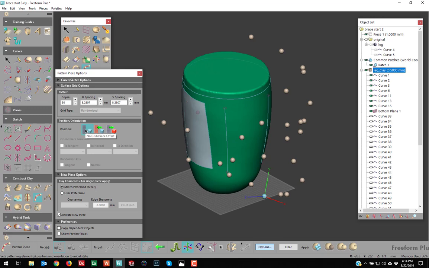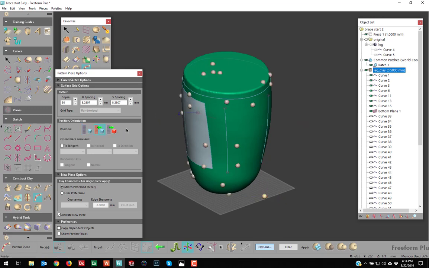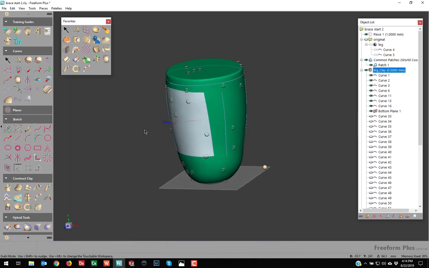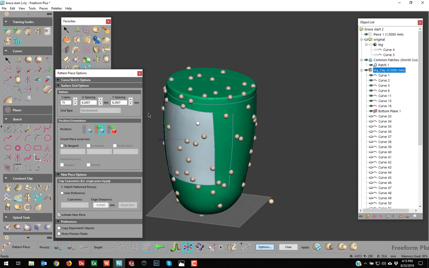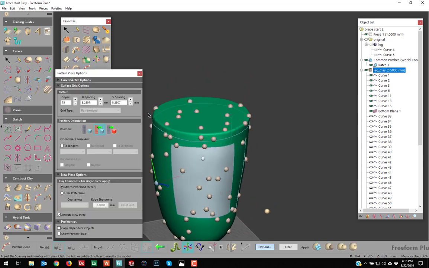Right now it's set to no grid offset, so let's just do it on the surface. And you can do a U and V spacing here. If you wanted to create some sort of randomized pattern, you could do this all over the surface. Like that. So that's kind of interesting.